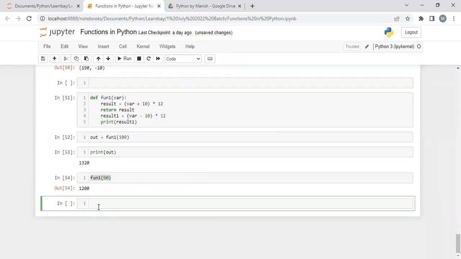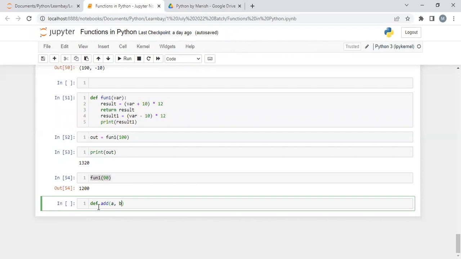My point here is, you should not write anything after return. That will never be executed. Let's create another function. In cell number 51, in the third line, you return result. After that, I have given one condition: if result is greater than 1000. It will never execute any line.